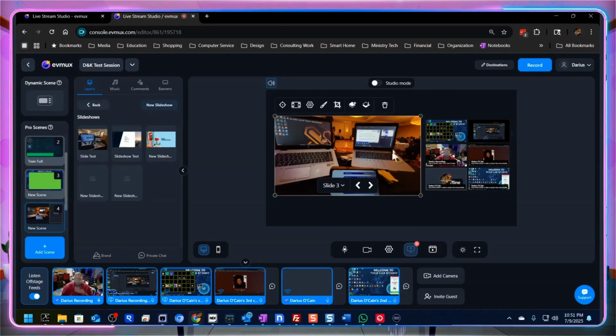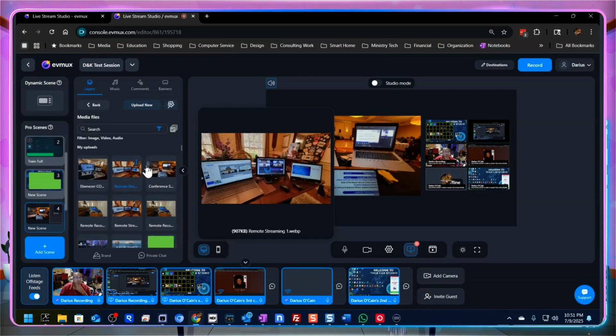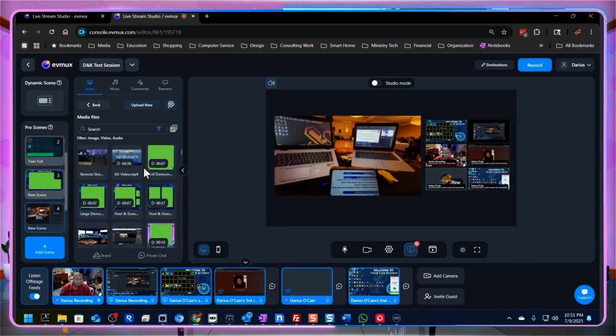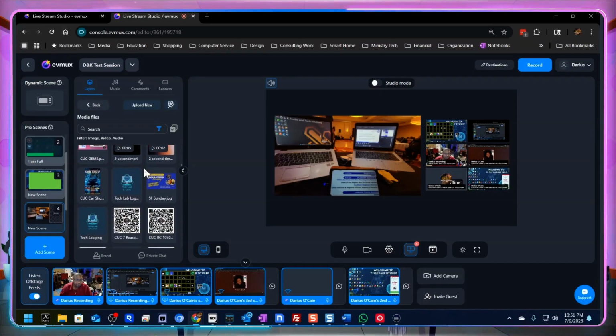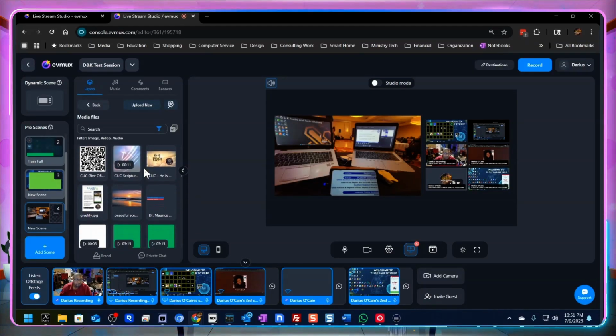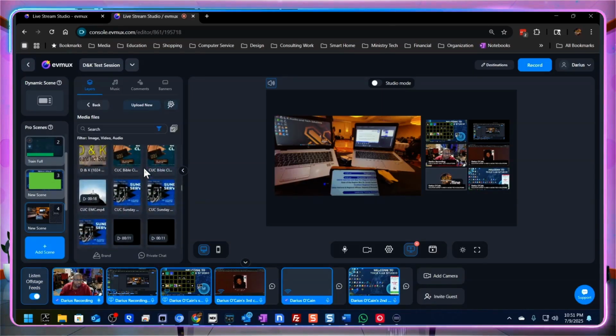Now, one other thing I'm going to show you here, and this might help you because I know that you have background graphics that you like to show. I can come back over here. I'm going to back out of the slideshow area, and then I'm going to go over to media files. And then I'm going to scroll down the list and find a background that I have in here. It's nothing special.